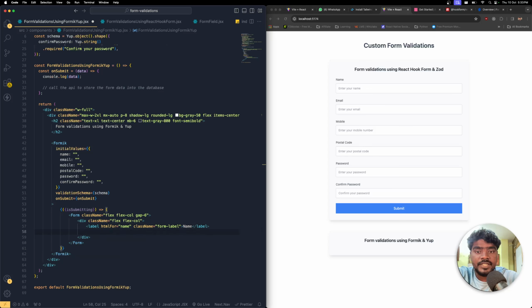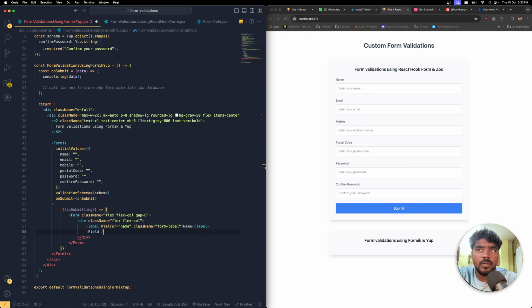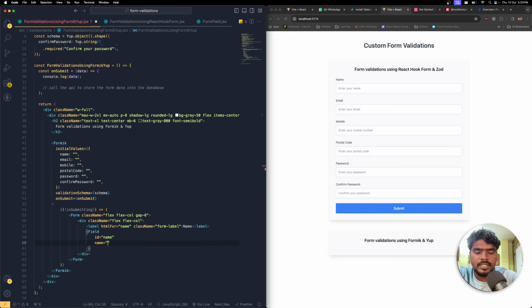Then right over here I'm going to bring the field. Basically, we are going to use the Field component. For the Field, I'm going to supply the id, which is going to be the name itself. Then I need to supply the name. Then I need to supply the type, which is going to be the text type.